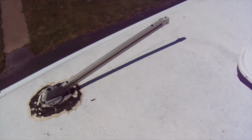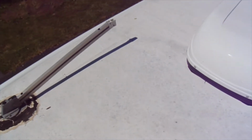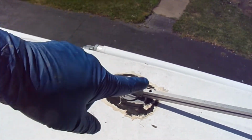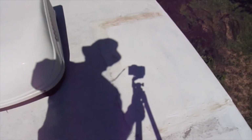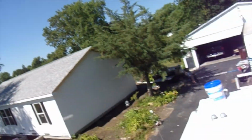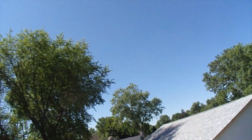So we'll bring you back in a few minutes and let you see how we're doing this in parts. What we'll do first is with a brush, we'll go around that. We'll go around the AC unit. Definitely put a super coat on there. I do most of the edges around there, around that. So yeah, sunny Illinois. Real pretty.